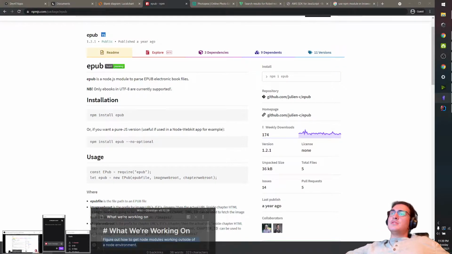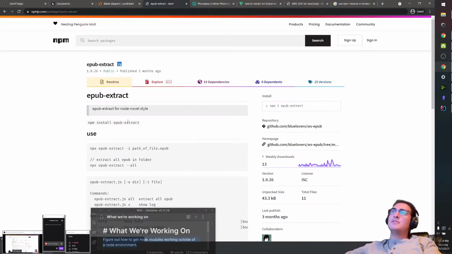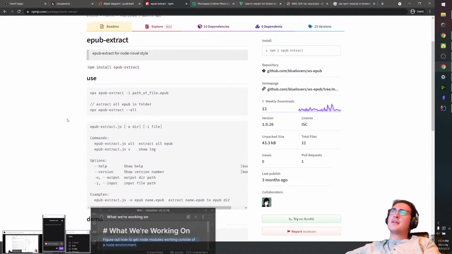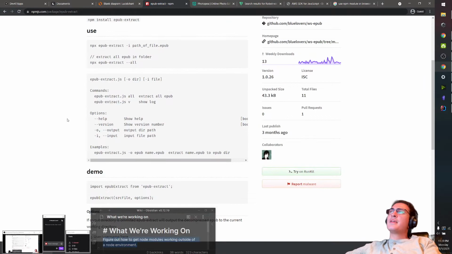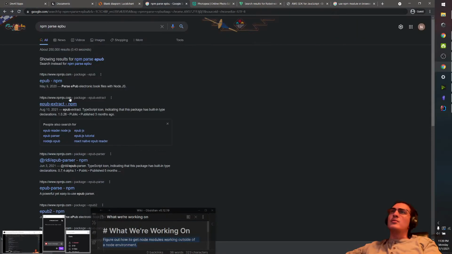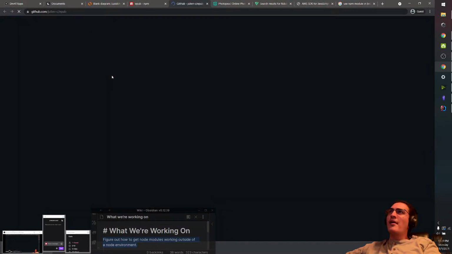Okay, so let's look for Epub. Is there another library that we can use? I bet that these are all like real Node-like, like they're supposed to be used inside of Node.